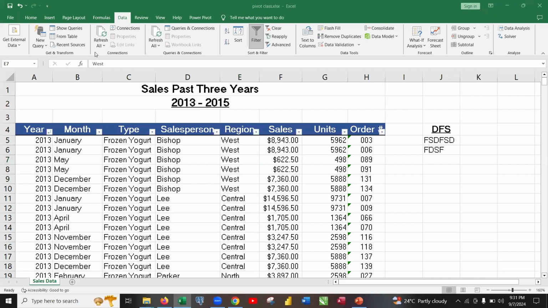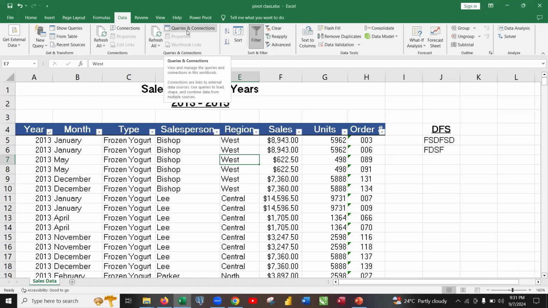Now, looking at this, if I want to pivot, remember I've explained this before, and I'd like you to get that.